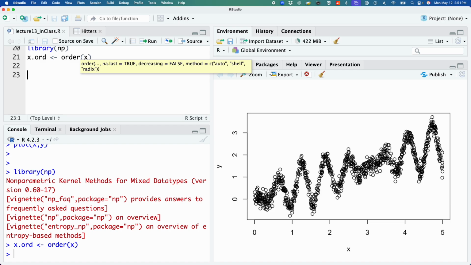Or, okay, wait. That's what happens behind the scenes, but actually I'm going to be using this for plotting purposes. So ignore what I just said. It actually does do the ordering, but it's smart enough to do it on its own. It doesn't need you to do it manually. So forget what I just said.